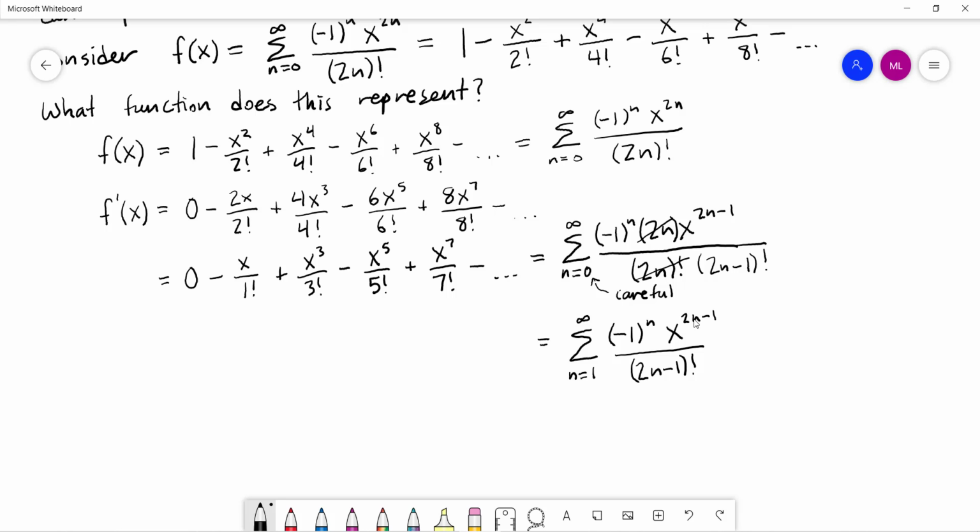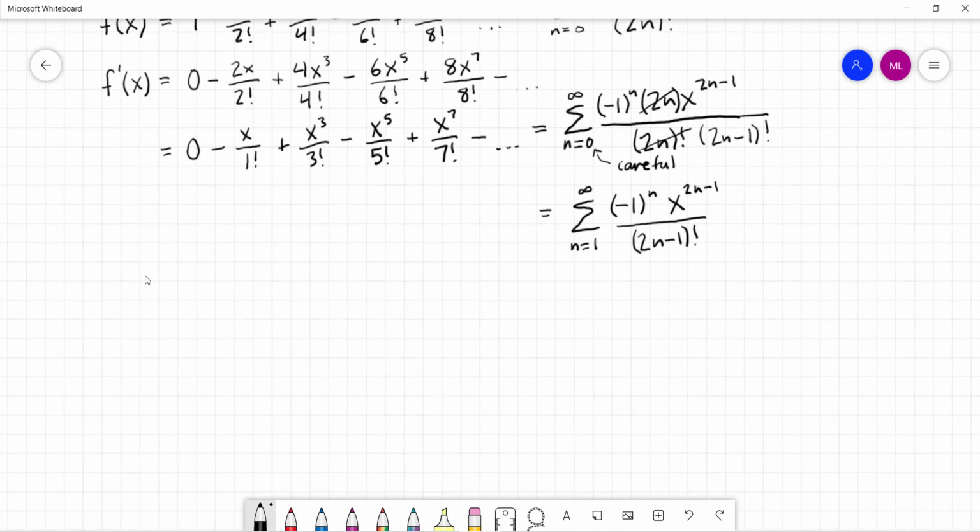Okay, with all of that said and done, what's the point? We took a derivative, we went from a function that had only even terms to now a function that has only odd terms. There's another good indication that might help you figure out what's going on here. We've got a function that's even, its derivative is odd. Maybe that's a relationship that makes some sense to you. Let's take another derivative.